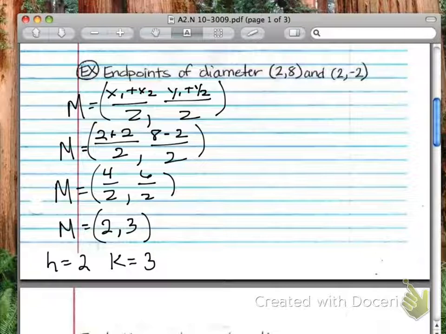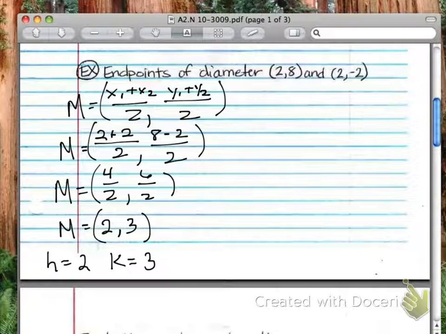Use that formula. Okay, hang on. That's a good idea. She said plug it in and solve for r, which is actually an interesting concept. That's probably the most difficult way to do it, because you can plug in and solve for r since you do have a point. And you do have h and k now. But that's probably the hardest way.